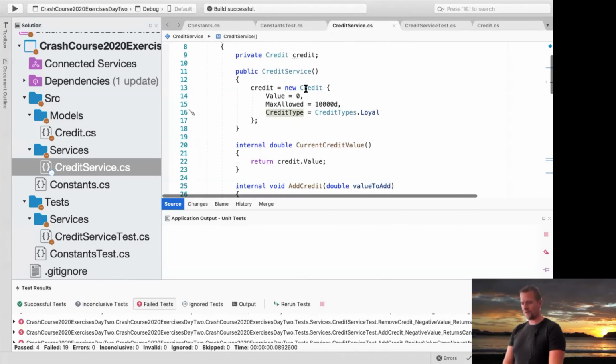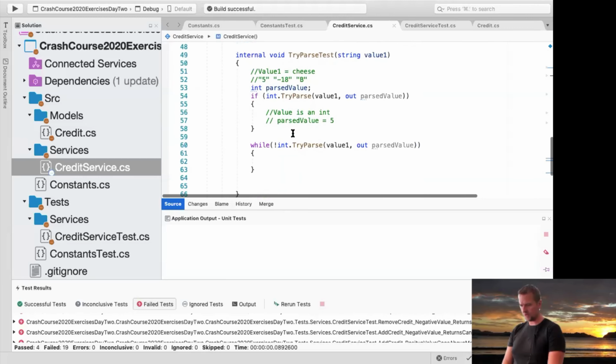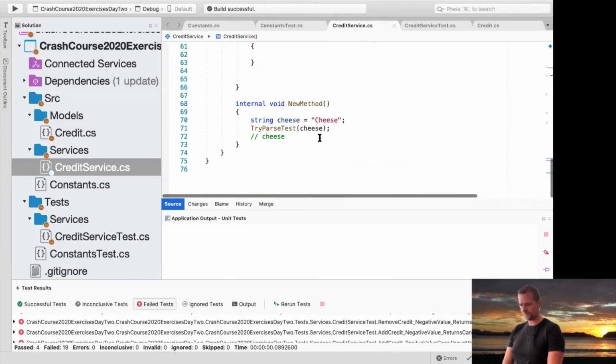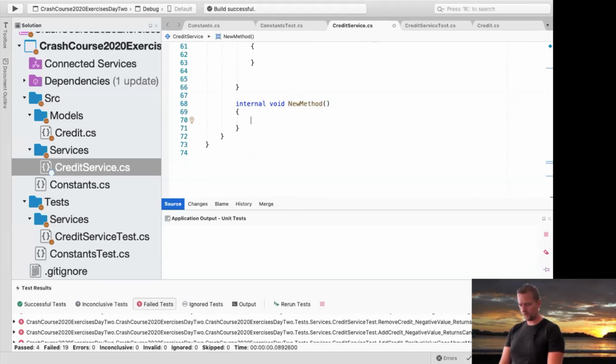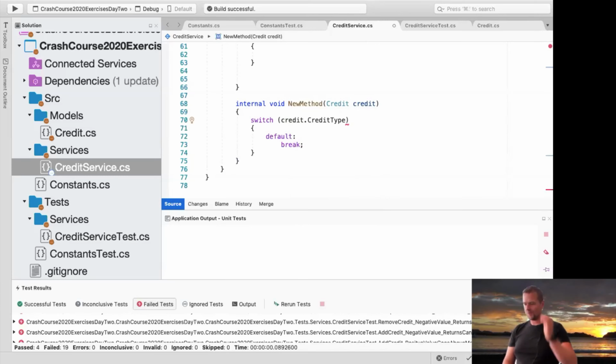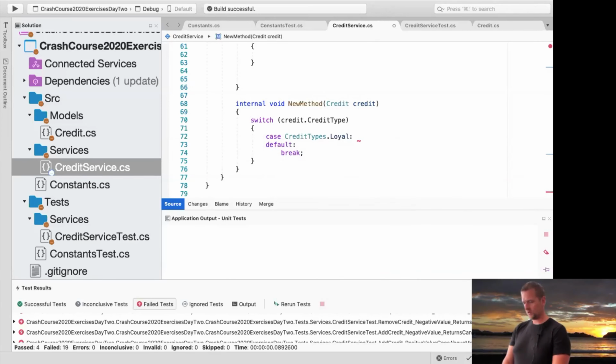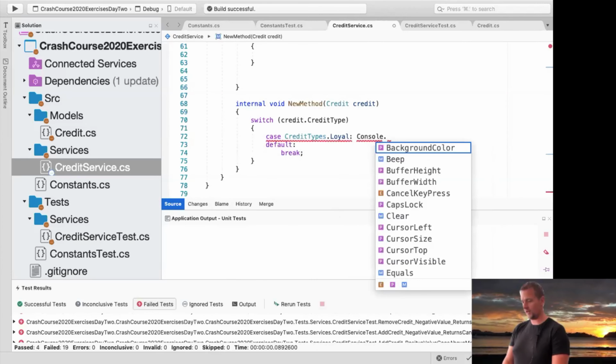And then in order to figure out this credit, what kind of type is it, you could use a switch statement. Let's just try and do it in my new method down here. Let's try and just do a switch. Switch, that's how you spell it. Double tap. And then I can say, I'm going to get a credit from the outside right here. So I can say credit.CreditType. That's what I want to switch on. That's what type I have available. And then you can start doing the cases, right? So again, this is just like Java. We say if the credit type is Loyal, then I could maybe Console.WriteLine.